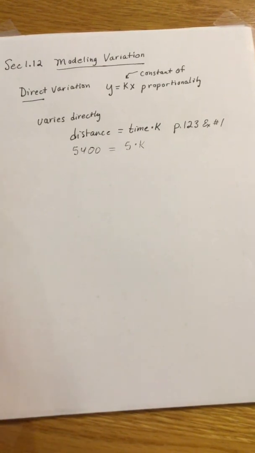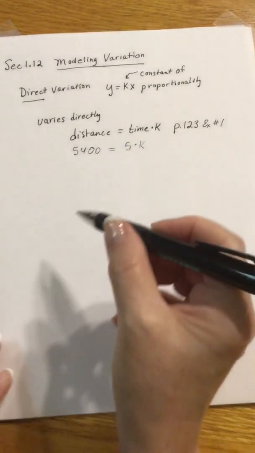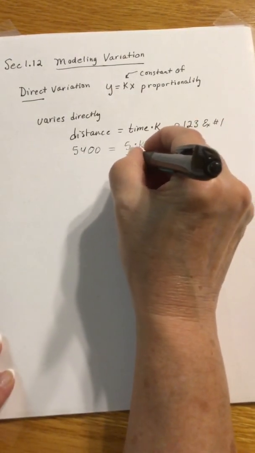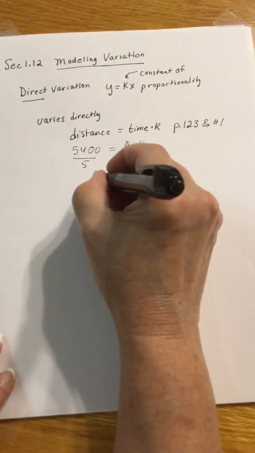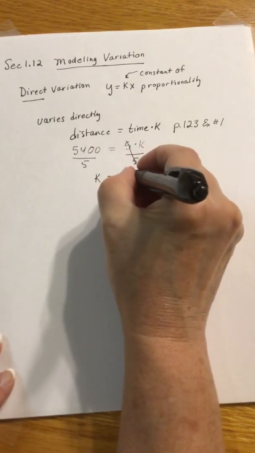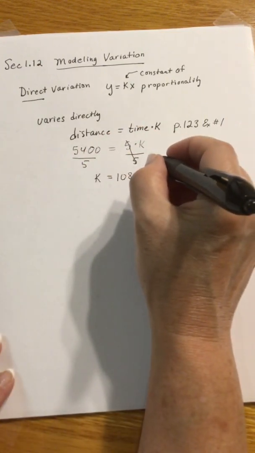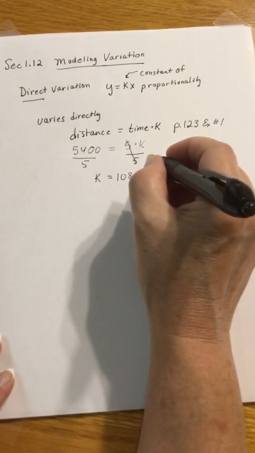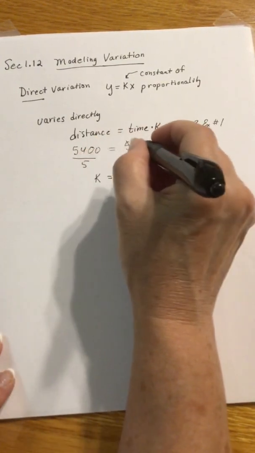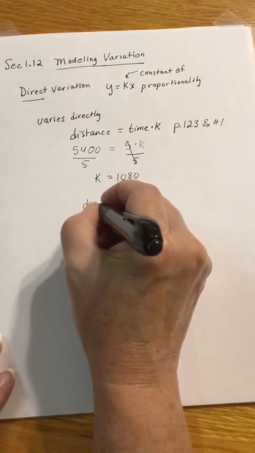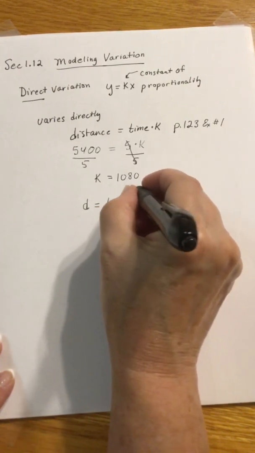So now we're solving, and we're solving for what? We're solving for k, which we said was called the constant of proportionality. So we're going to divide by 5 on both sides. This cancels out to be 1, so we get k equals 1080. This is 5 divided into 5,400, if you used your calculator or divided it out. So we're going to take the k and put it back into the formula. So distance and time, we're going to let d be distance, k is going to be our 1080, and time is going to be our t.